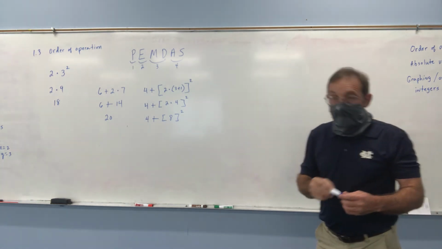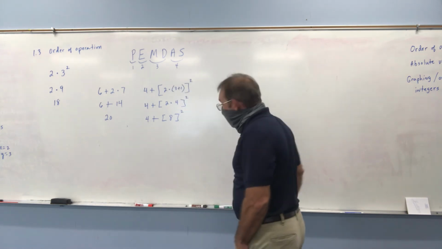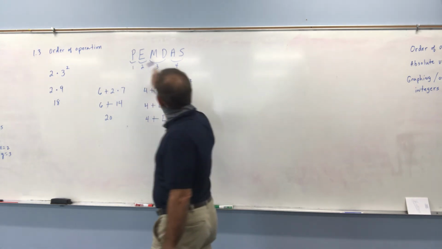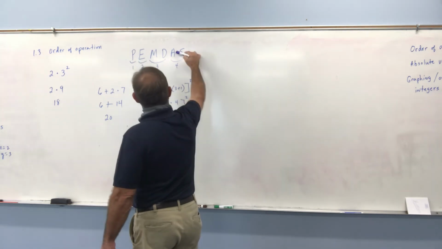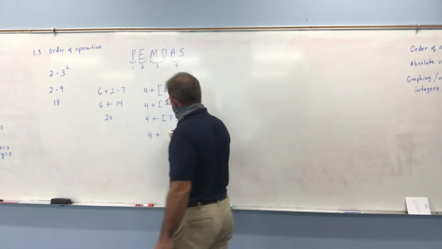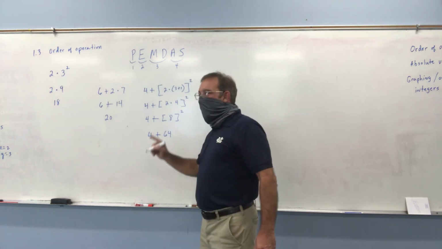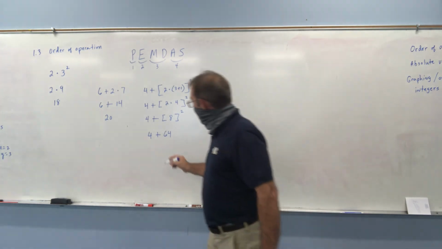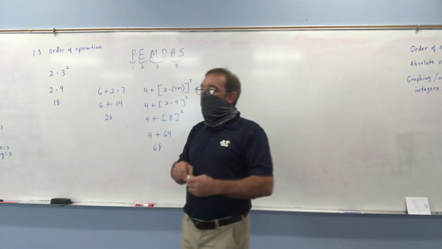Now, what ought to be done next, do you think? Probably the exponent. Absolutely, because we're down to 2 things: adding and an exponent. Look at our order here. Exponent's way over here, adding's way down here. So yeah, the exponent. What is 8 to the second? 64, right? And now we're down to just one thing. I don't suppose we need to consult the order at this point. Just one operation to do. And of course we get 268.